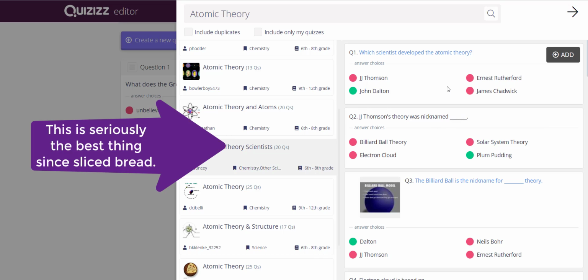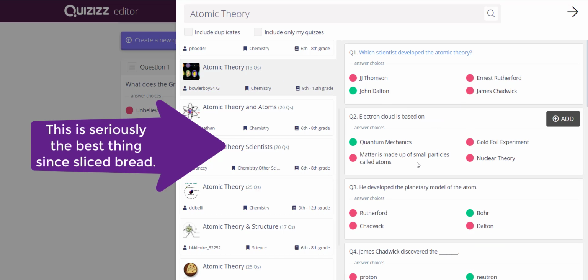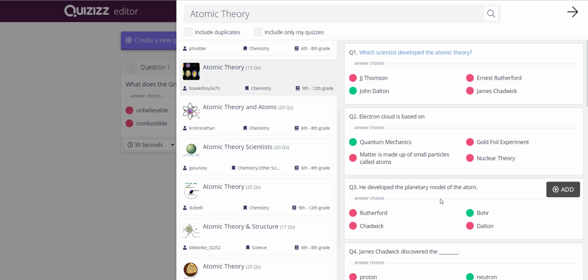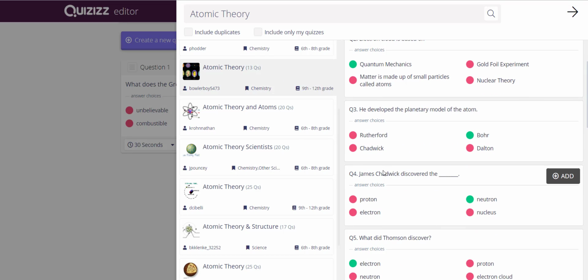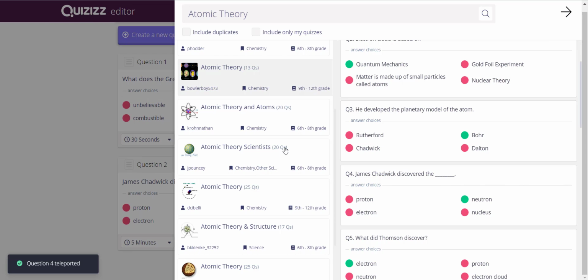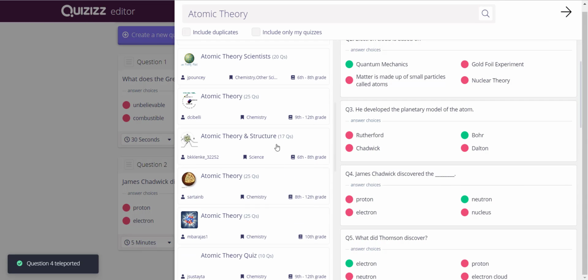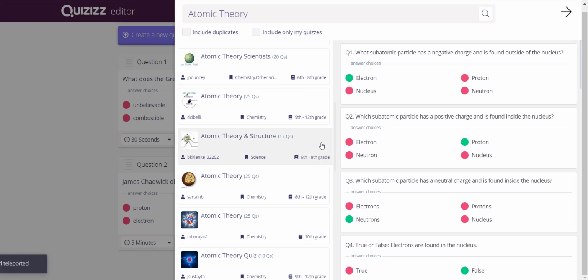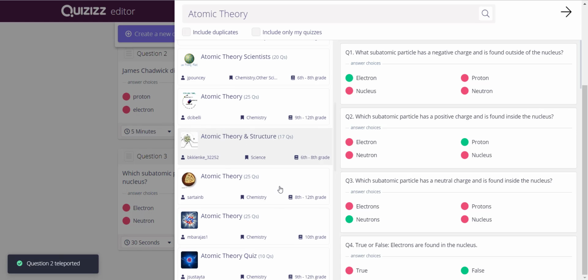So for example, let's say James Chadwick discovered the neutron. I want my students to know this, so I'm going to add that. I'm going to look at atomic theory and structure. What has a positive charge inside the nucleus? Sure, I'll add this.